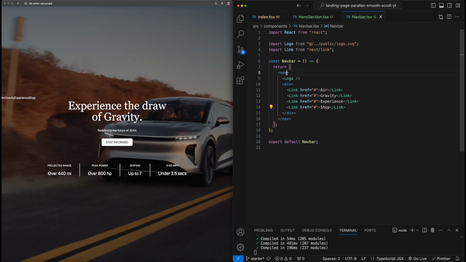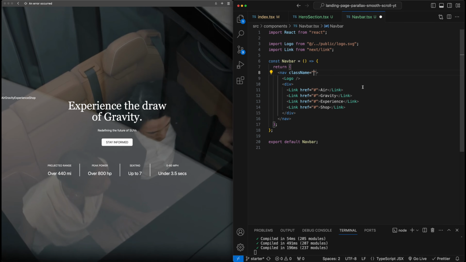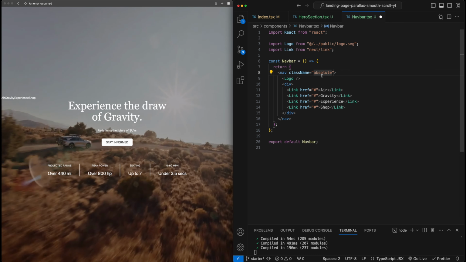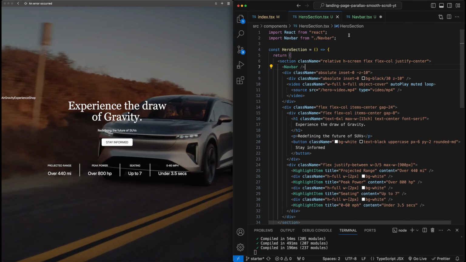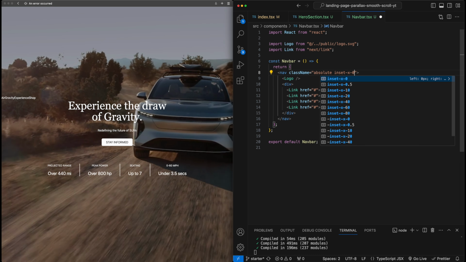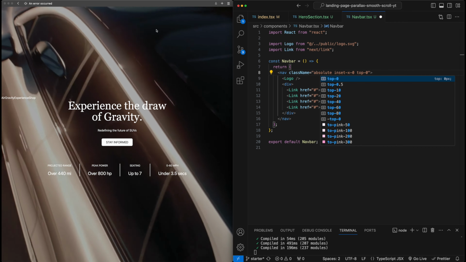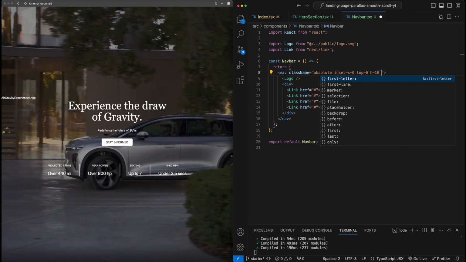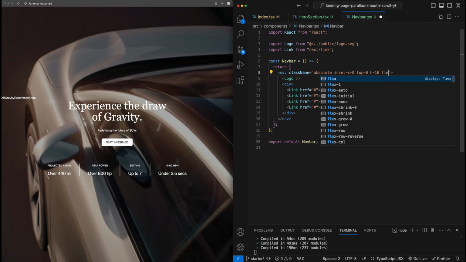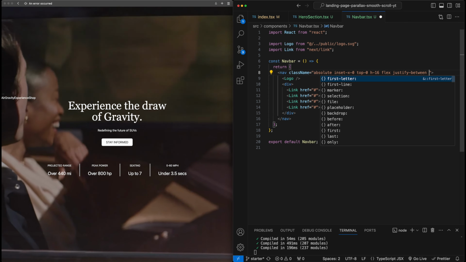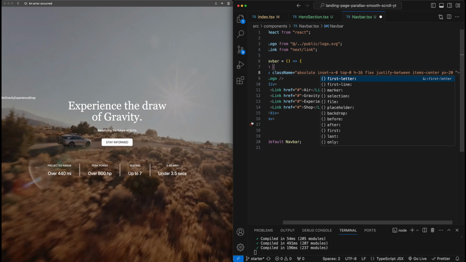So first, let's go ahead and style the overall nav. The first thing I want to do is position it at the very top of the page. So for that, I'm going to give it a position absolute. And this is why we actually set this whole section to be position relative, so that we can come in and set this to be absolute. Then we'll say inset of x is 0. So this means that the left and right should be set to 0. The top should be set to 0. Height of 16. And then we'll give it some different properties here as well for styling the children positioning. So I'll give it flex, justify between, items center, a horizontal padding of 20. And let's go ahead and save.